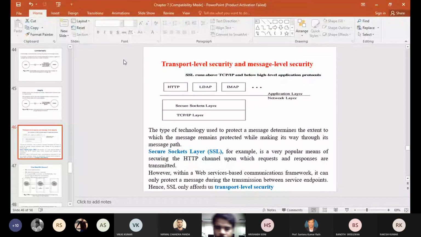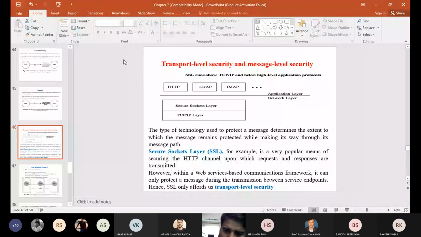Now, transport level security, where we have SSL, Secure Socket Layer, and message level security. You have heard about point-to-point encryption and end-to-end encryption. Transport level security means you are providing security to the channel, to the message path. But message level security means you are providing security to the particular message by means of encryption or encoding techniques.